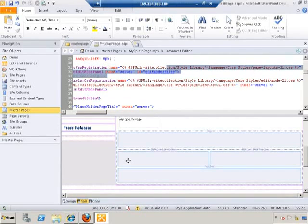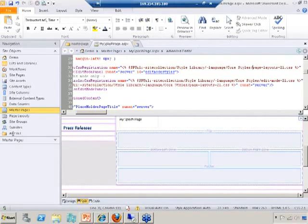So what I would like to do here is make a copy of this CSS, right? Because this CSS is already used by our out-of-the-box CSS, right? So I don't want to modify anything here, because then it's going to be applied everywhere else. I want to create a copy of this CSS and then change the reference from the page layout to whatever I want. So let's do that.